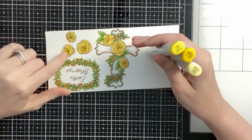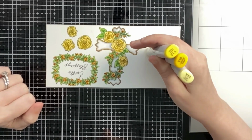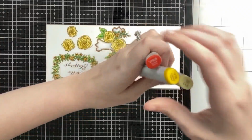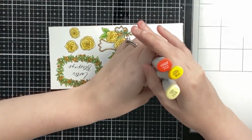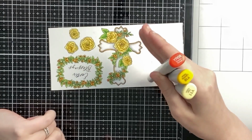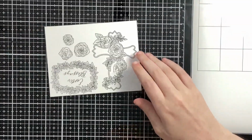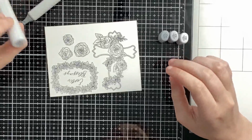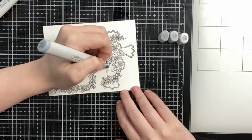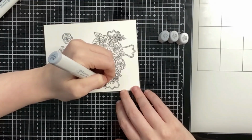So I am showing you guys the Copic marker combos that I used for the pink and yellow cross, but I'm going to show you guys how I colored in the blue cross, and I did color in the crosses all the same, so like they're all white with a little gold trim, and then I did use the same green markers for all 3 cards as well. So I went ahead and stamped out all of the images from the stamp set with Memento Tuxedo Black on 110-pound white Nina cardstock, and I will be coloring in these images with my Copic markers.